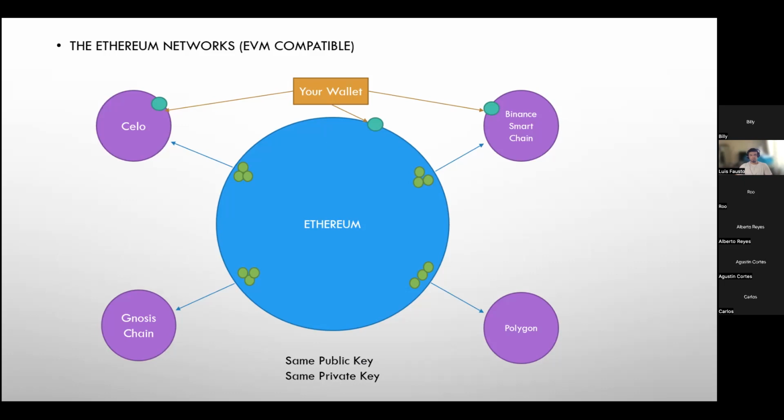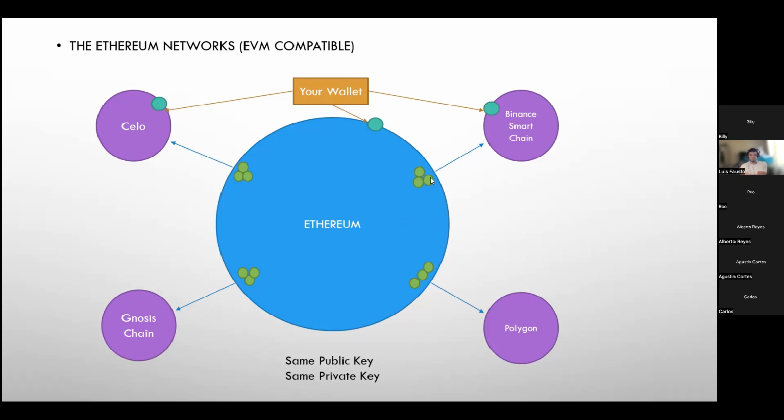So using the analogy of the amusement park, let's say the Ethereum network is Disney World, and I've never been to Disney World, so I'm just going to start throwing things out. You go to Star Wars land, which is, let's say, Binance. You still have the same locker, even if you later go down to the Mickey Mouse castle. Right, exactly. The locker stays there. Each locker is a copy of it in another location.